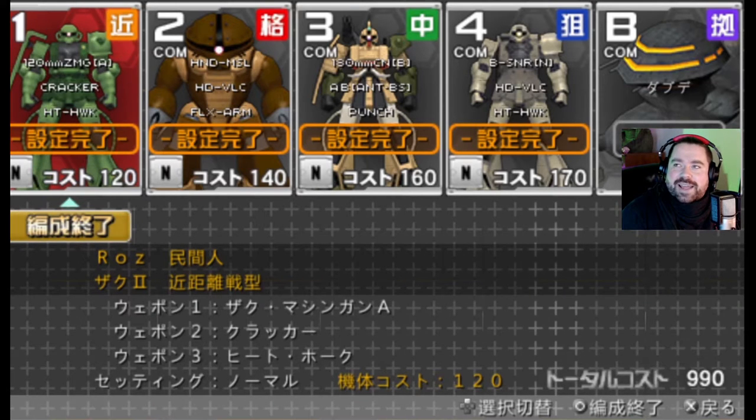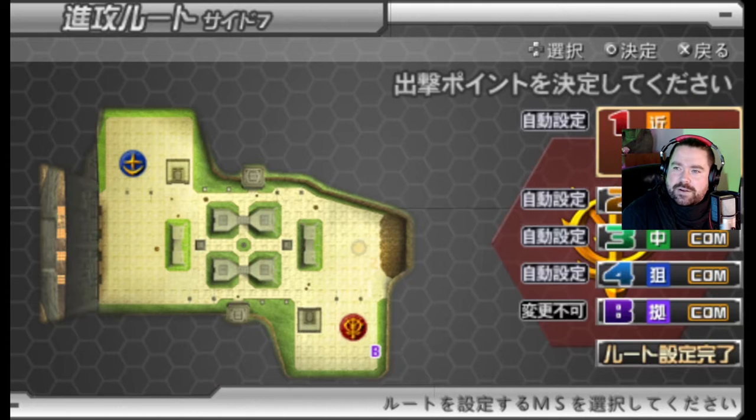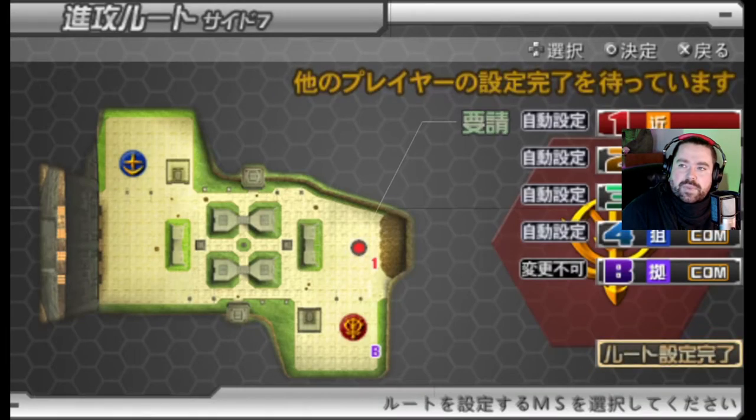So we got an ally guy. Yeah, everyone's set in. And that guy, a sniper, or two snipers. Ooh, nice. I like this map a lot. It's fun. Let's do this.